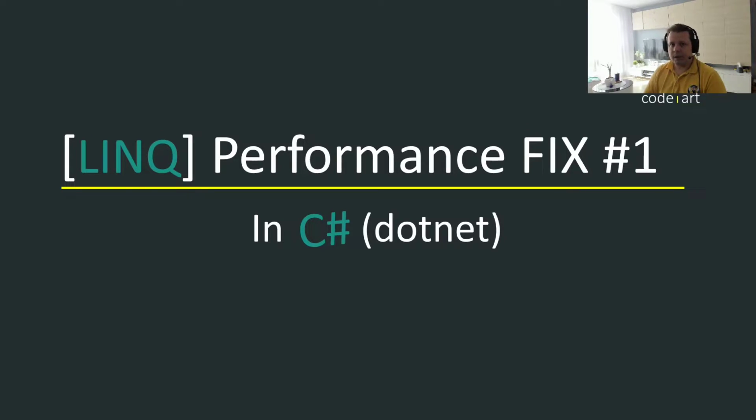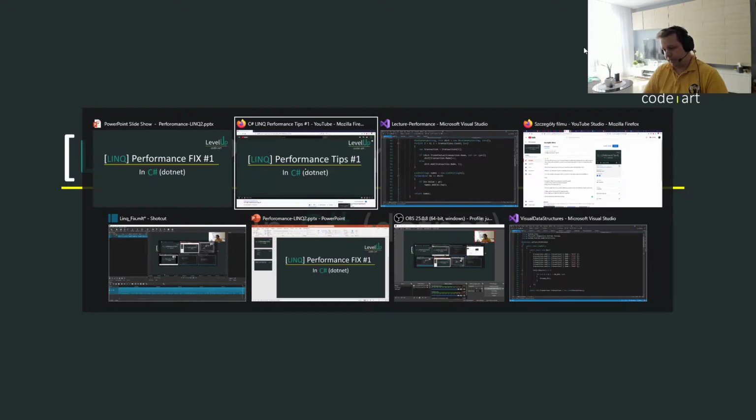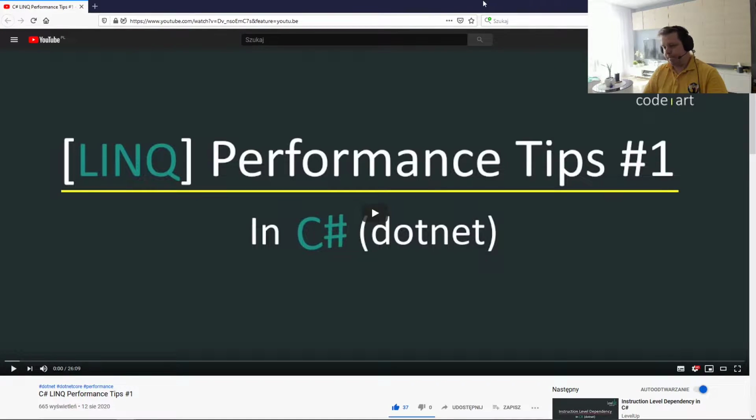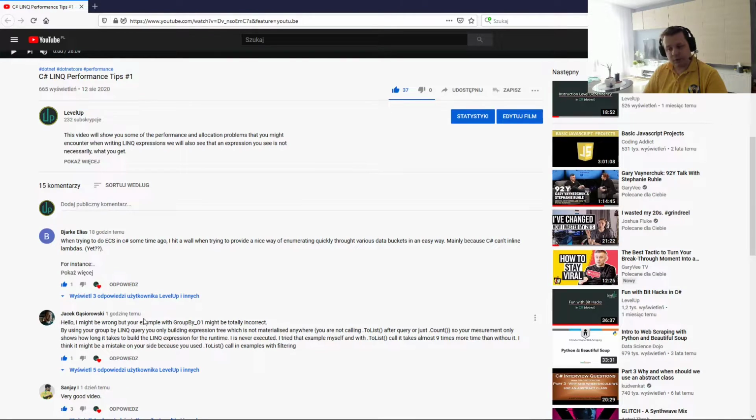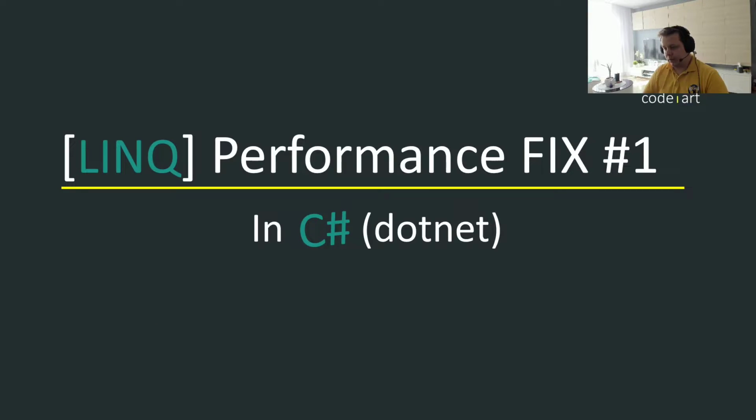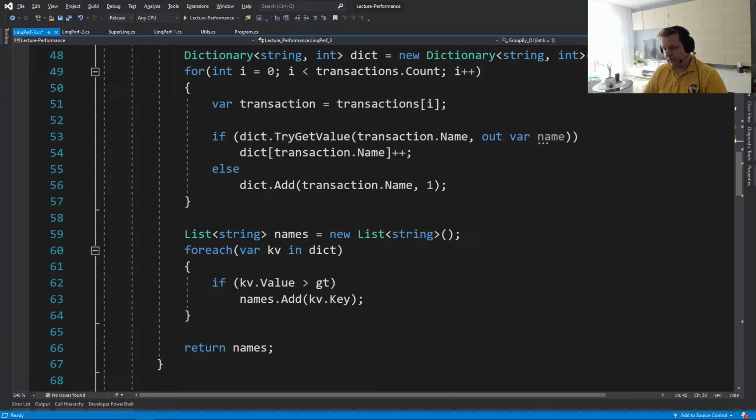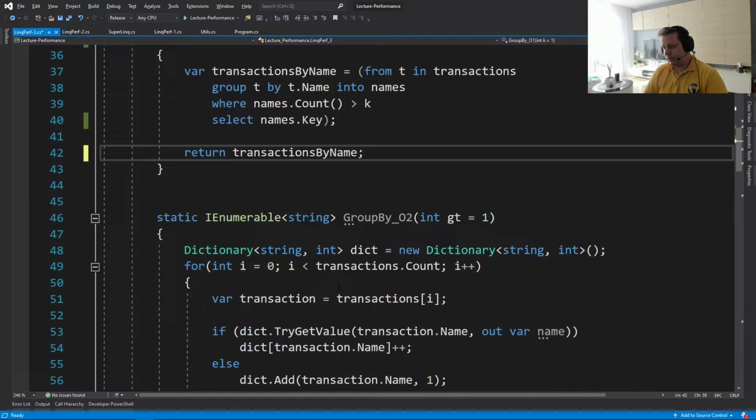But at the end I had one example showing a group by operator that showed why LINQ rocks, because it was very hard to implement something faster than this operation. But what I forgot is that you need to materialize your queries. One of the people that watched the video, I'm assuming one of the subscribers, who goes by the name of Jacek Gąsirowski, pointed out that this example is probably wrong because I don't materialize the query at all. I went to the demo materials, and indeed that's true. So let's correct our mistakes, run it again, and see how it performs.